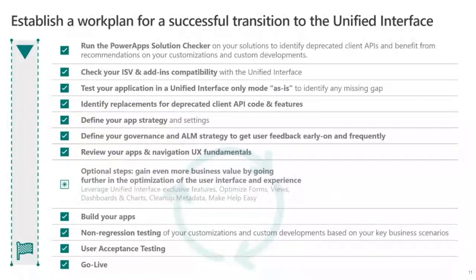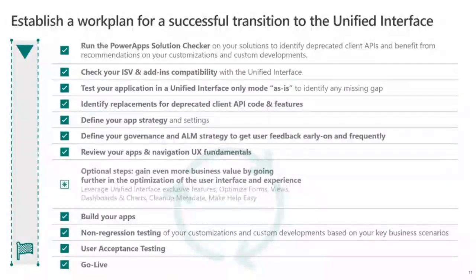It's also about defining your governance and ALM, so application lifecycle management strategy, to get user feedback early on and frequently throughout the project. Review your app and navigation UX fundamentals. It's a quick checklist of things to make sure that they are okay before rolling out your app.